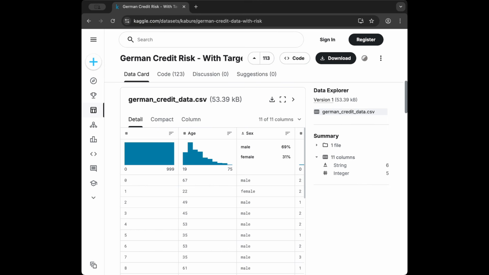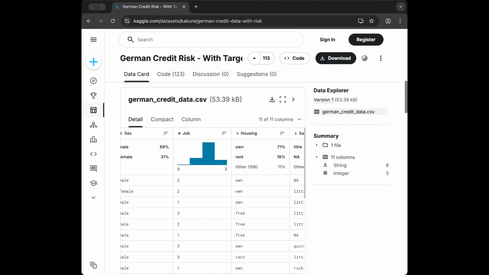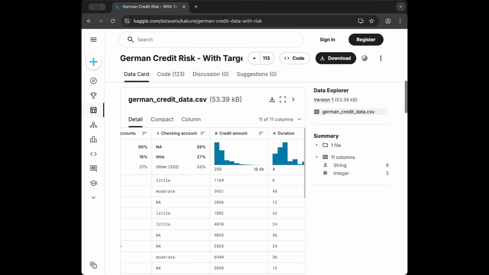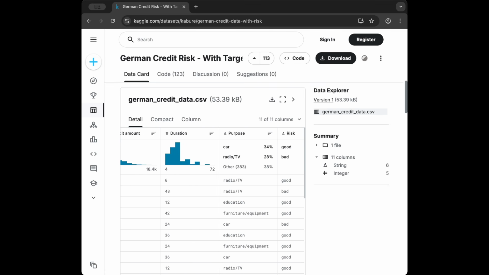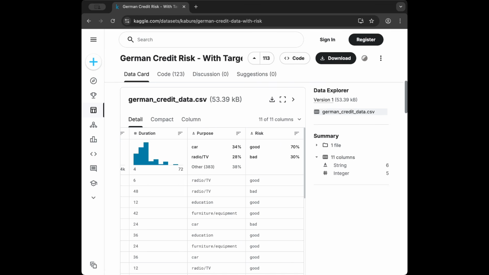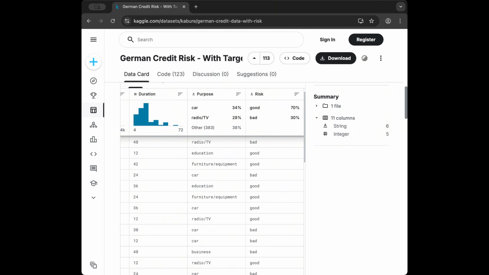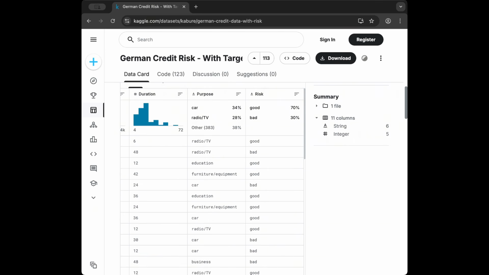So we have an index column at the start, then age, sex, job, housing, saving accounts, checking accounts, credit amount, duration, purpose, and risk. By the way, on the risk side, good means a low risk customer and bad means a high risk credit customer.